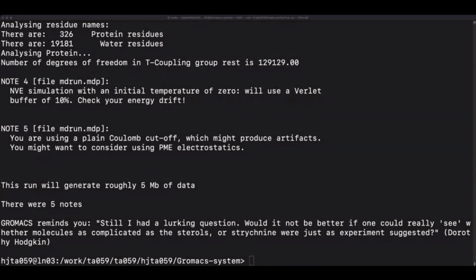And then in the next step, we're going to add ions to your system. This is done with the genion command, generate ions.